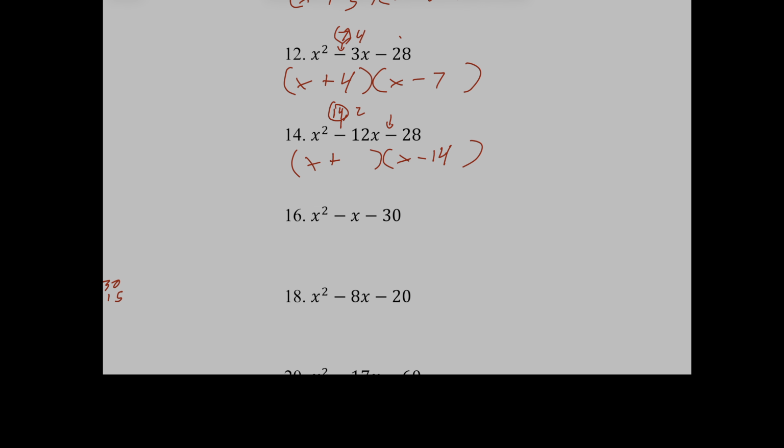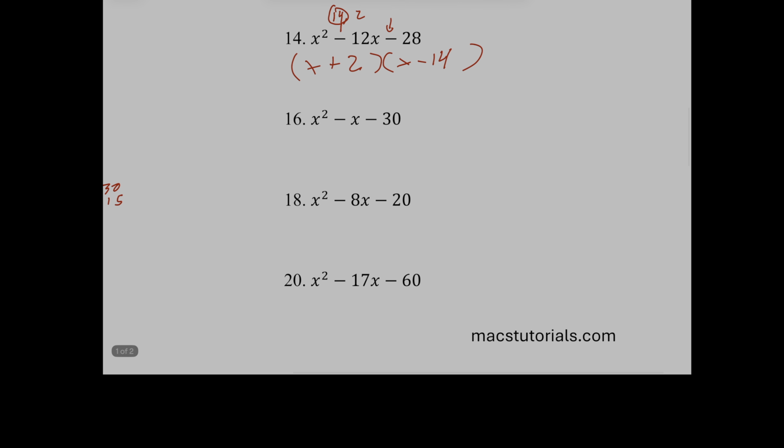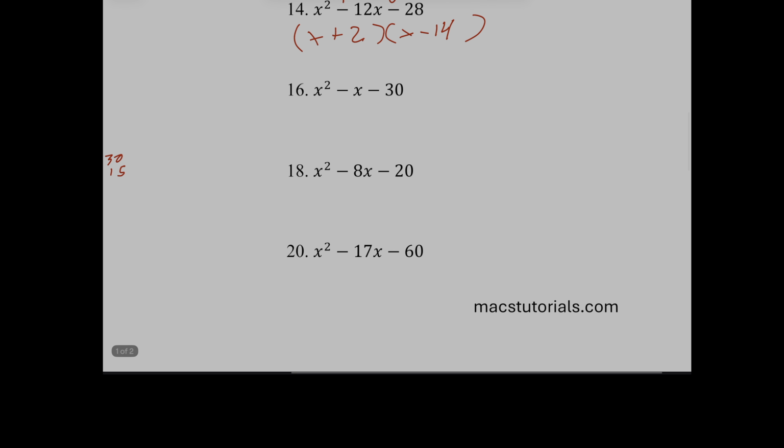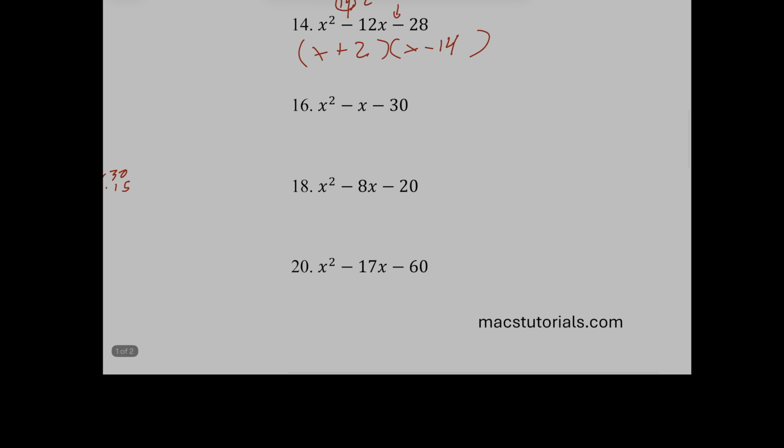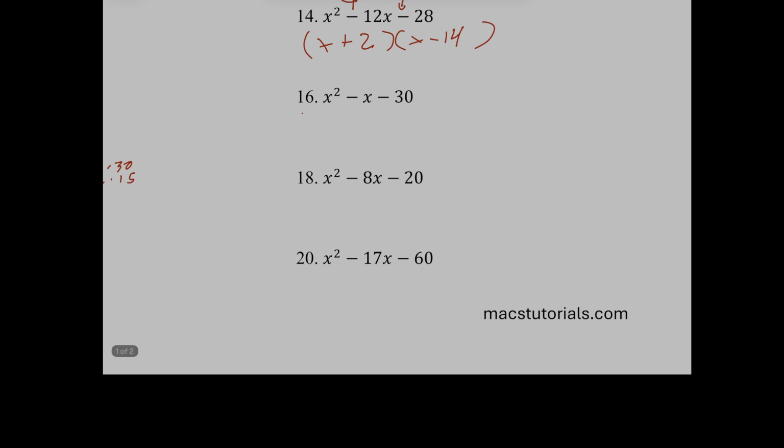The reason why I like this method is because sometimes students forget whether they need to add to the middle or subtract. And so while they're figuring factors, they're going, wow, do they add or do they subtract? Well, here you don't even have to think about it. You know that they're going to subtract. Done. Here we go. Third term is negative.